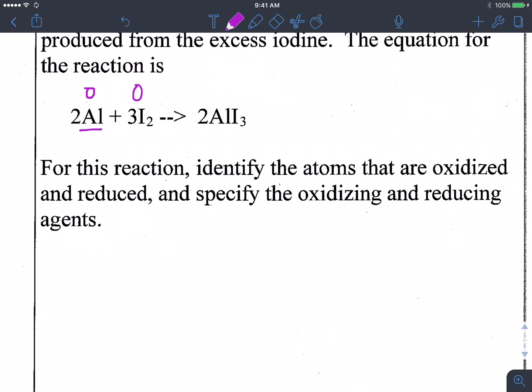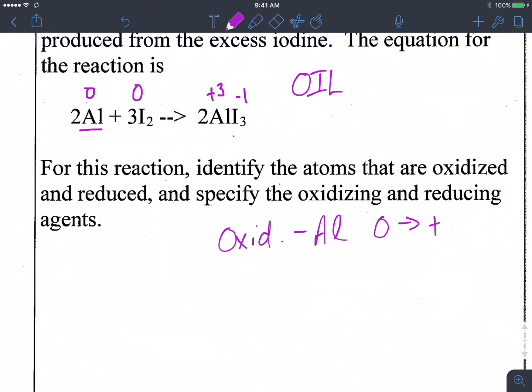But now when we go over to aluminum iodide, there's no rule that talks about aluminum or iodine. But because iodine's a halogen, we can assume that its oxidation state is -1, which gives us -3 and makes aluminum a +3. So if we talk about OIL RIG, oxidation is loss of electrons. In other words, it's becoming more positive. Which one is becoming more positive? The aluminum. It's going from 0 to +3. Reduction is gain of electrons. That means it's becoming more negative. So which one's becoming more negative? Iodine. It's going from 0 to -1.